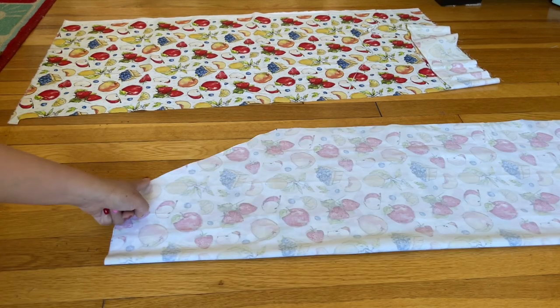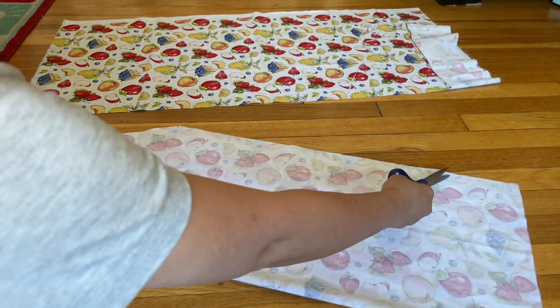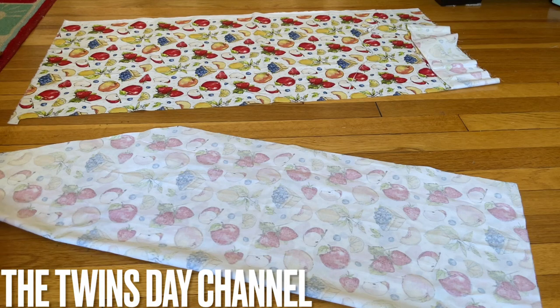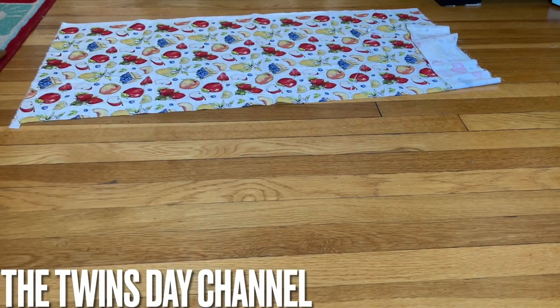So if you want to round, you round this area, okay? So then this area will be round for you. And then on the bottom here, right at the corner, use a plate or something so you can round this corner. That's how you make it round. All right, this one is done. You're gonna put it on the side. And now you're gonna make it straight for the ties of the apron.